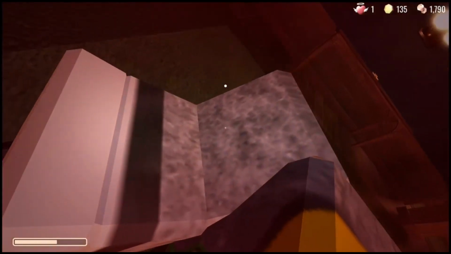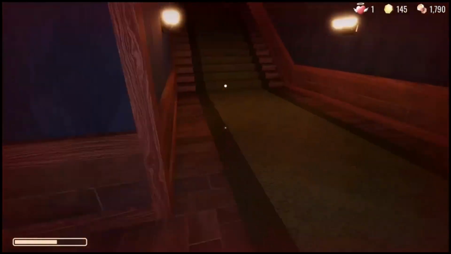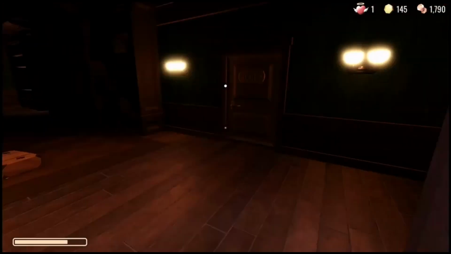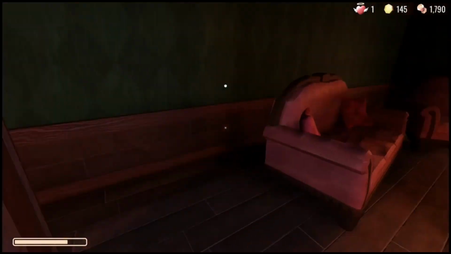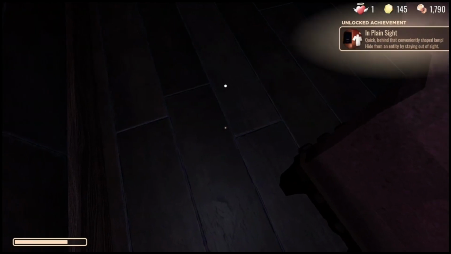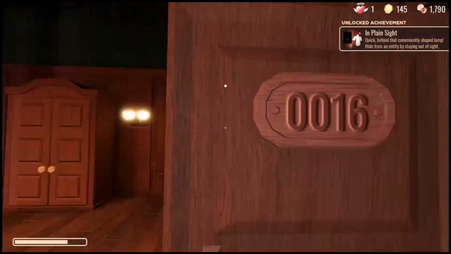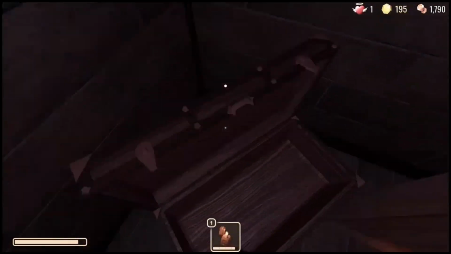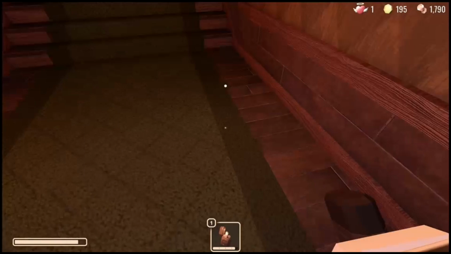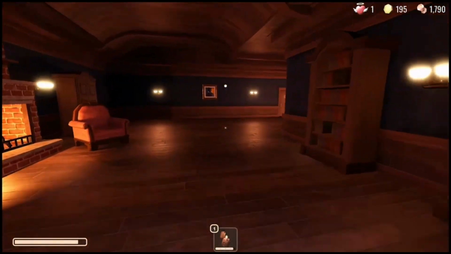Oh, wow. Dupe again. Like I was even paying attention to the door. Is Rush coming? Yeah, he is. Let me try this. Unlocked achievement, plain sight. Nice, I love that. Those two crates. Two crates are the luckiest thing to get, because you don't need a lockpick and you just have it.